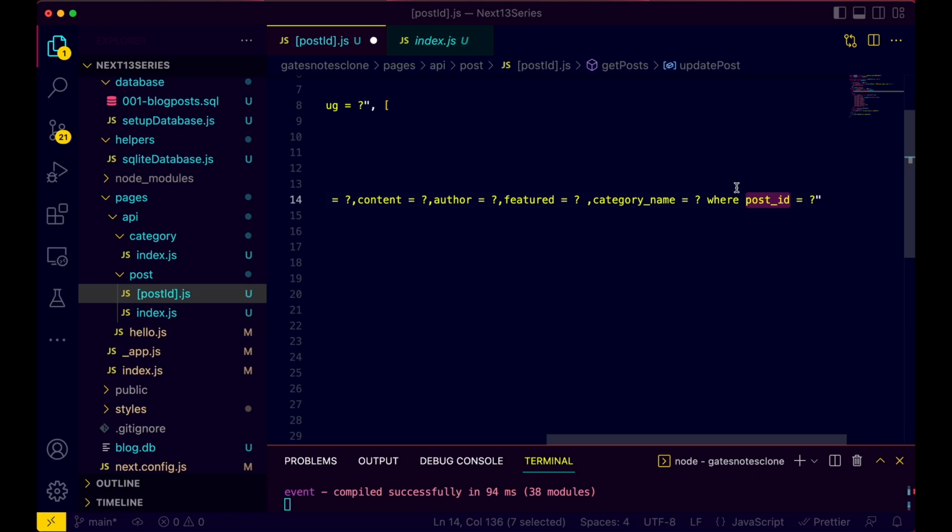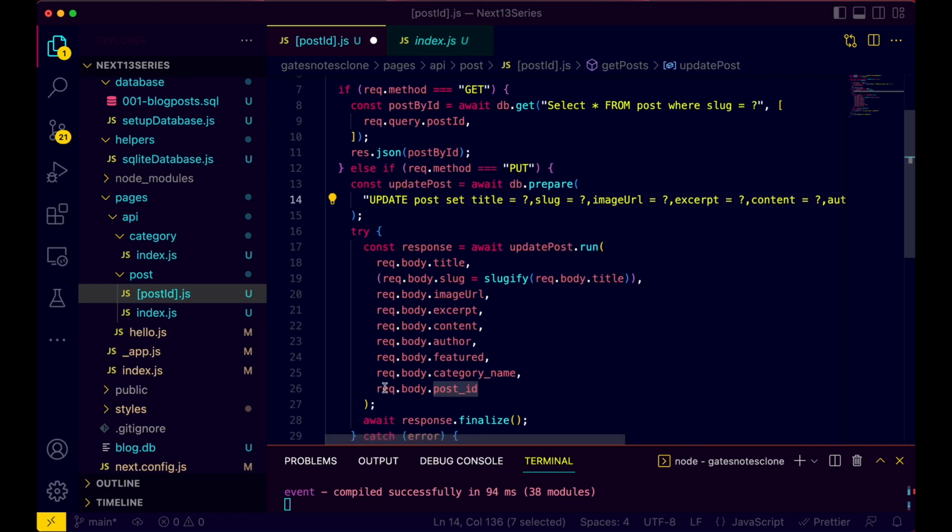It doesn't matter if you're using post ID or slug because our users will not see that. So let's go ahead, and here instead of the body, because we are not passing this inside the body, we'll be using the query ID just as we did here.